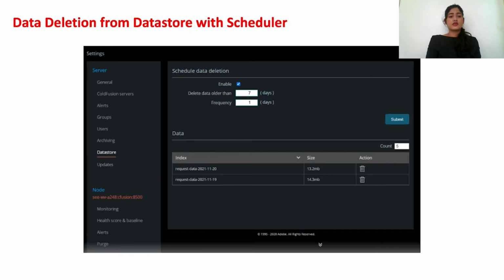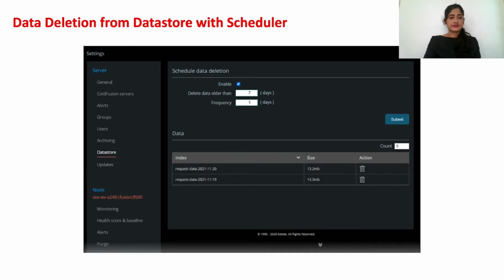So in settings, we have introduced a new page called Datastore. This is what the page looks like. And in here, you can see that all the data is based on indices which are grouped by date. That is, in one index, there will be data collected for that entire day. So with data being stored in this way, if you want to delete some of the data to free up your system space, you can do so by deleting some of your request indices for the data store. You could also delete a specific index from the list by clicking on the delete action that is adjacent to the particular index.